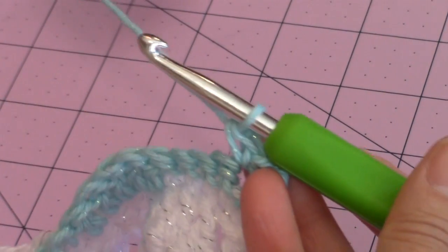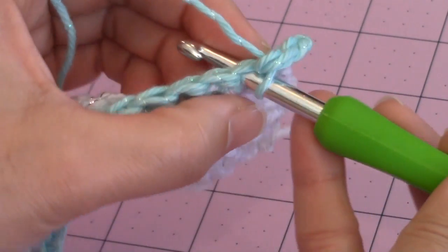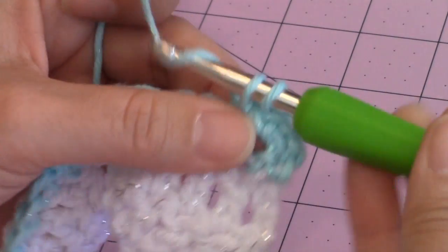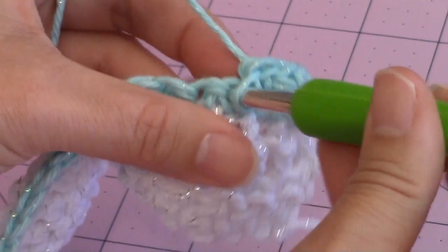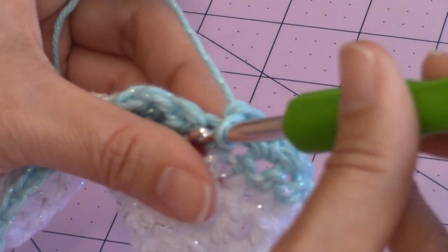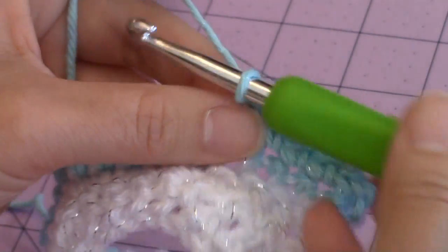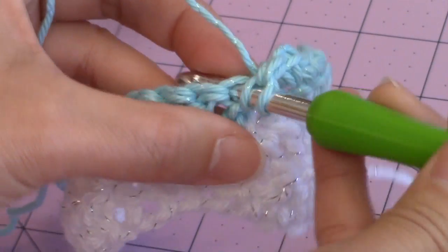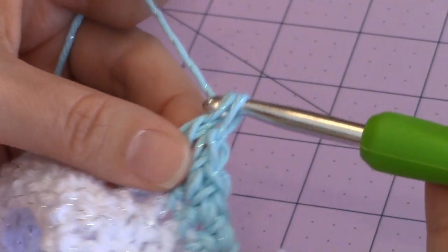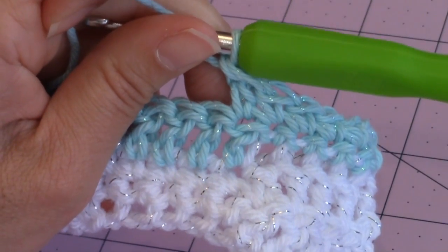That's my 2nd single crochet. And you want a total of 5. Go into the next stitch. And again, I'm going under both loops of the stitch. Bring up a loop. My 3rd single crochet. Next stitch. 4th. And 5th. Then you're going to make 1 double crochet into the next 5 stitches. And again, you're going under both loops of the next stitch, completing your double crochet. So go ahead. Finish this row and then come back.